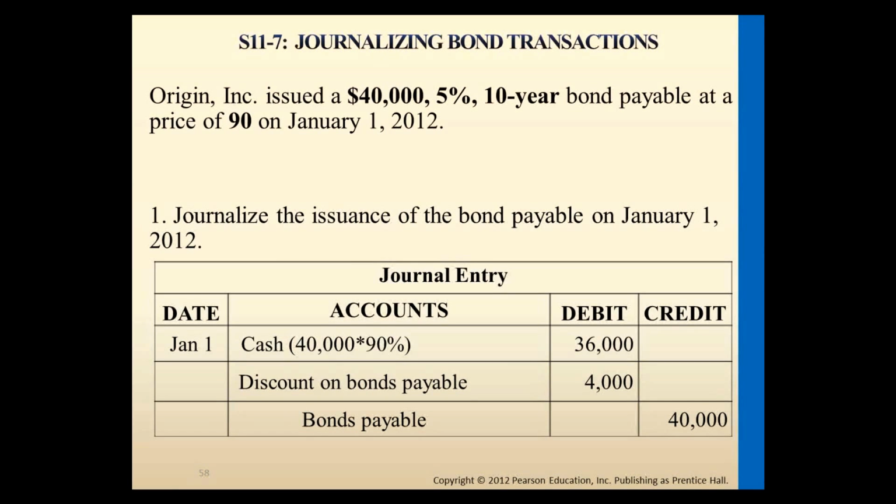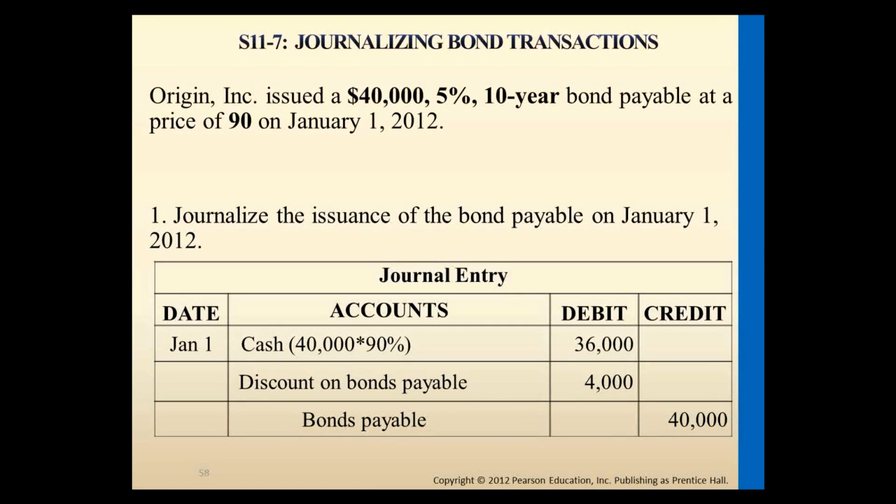We think of this $4,000 difference as additional interest that we already paid to investors. We think of it this way because we haven't actually collected $40,000. We only collected $36,000. We think of it as an additional $4,000 interest that we readily pay to investors in order to receive this $36,000. So later on, when we're journalizing interest expense based on $40,000 multiplied by 5% multiplied by 6 over 12, we're also taking care of this discount, spreading it along the years.